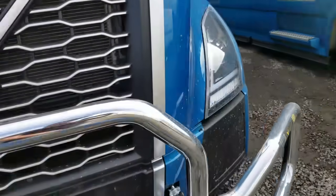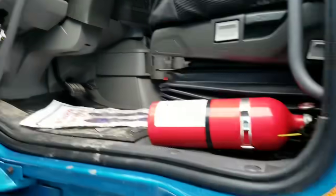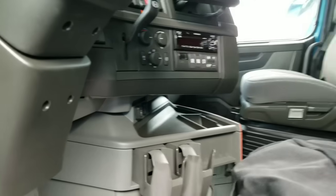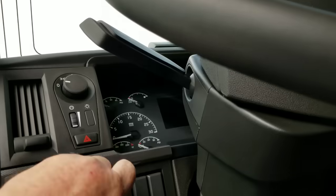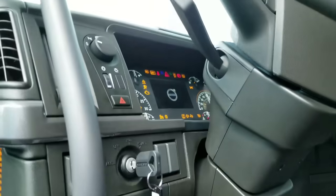There she be. Have to get a little bit of a bath. Okie dokie. She's alive.